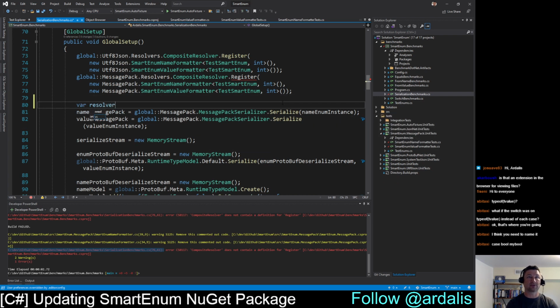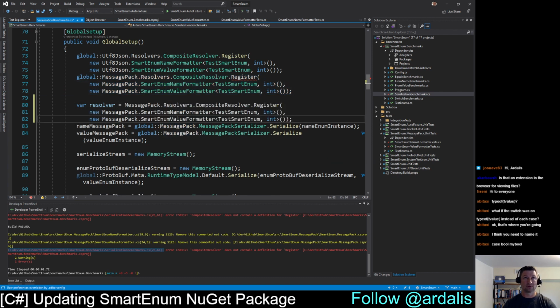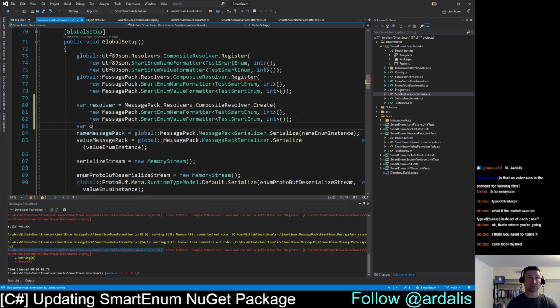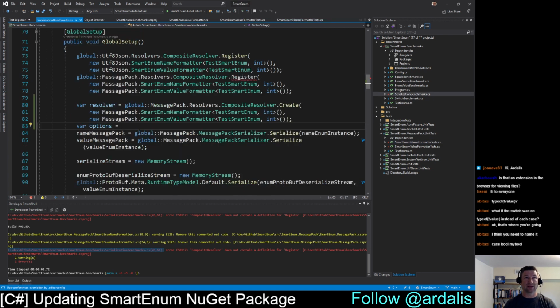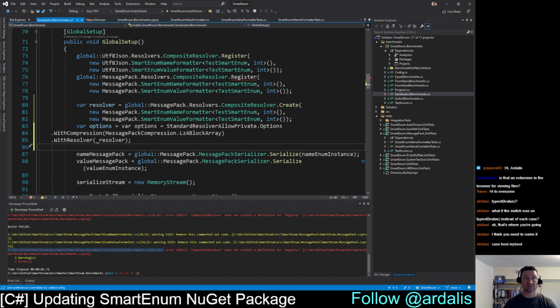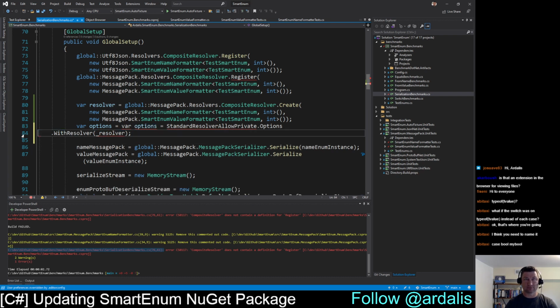Alright, so var resolver equals all that with a create, and then var options equals, maybe that standard resolver, allow private options, with don't care about compression, with some resolver.